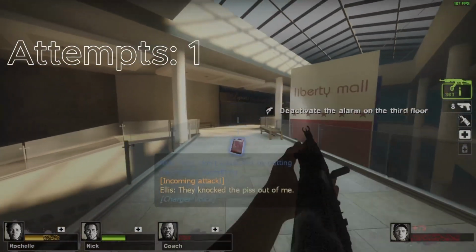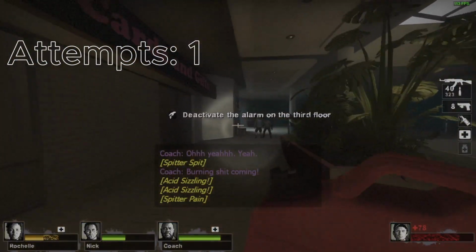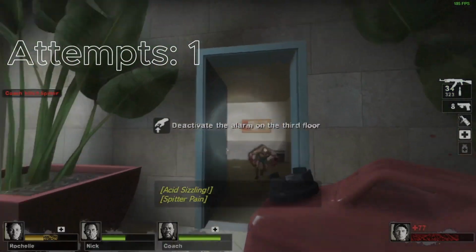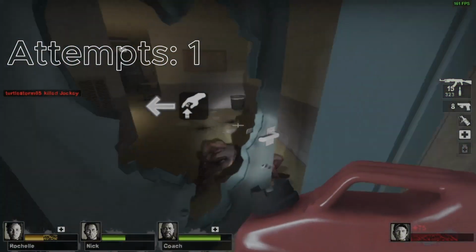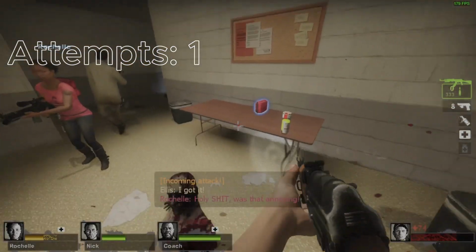Now don't waste this by getting pounced on or something. Oh, they knocked the piss out of me. Go through here. Somebody turn off the alarm. So yeah, using that door to my advantage is very helpful, just because... Oh, I'm reloading. Annoying.